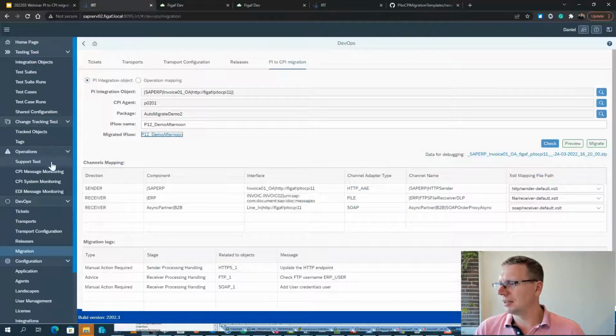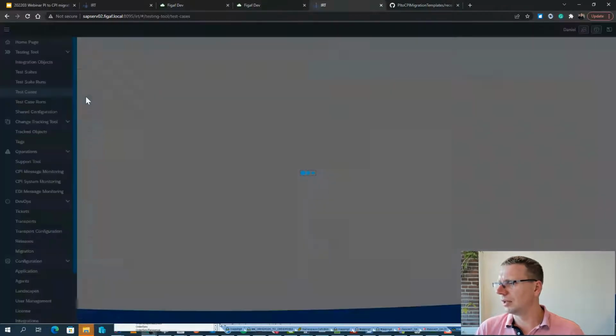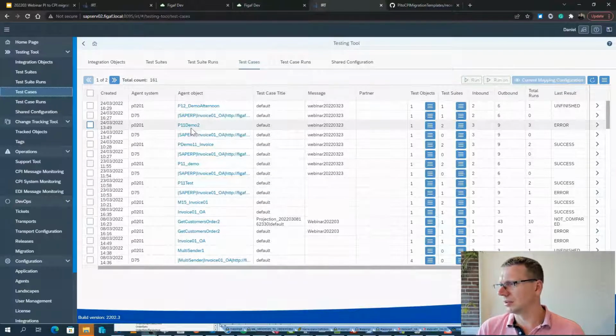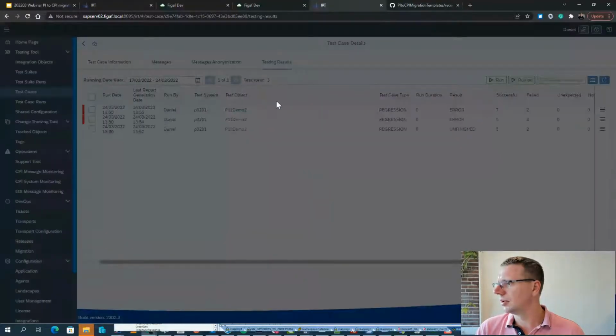No worries, I did create another iFlow, so we will just take that one and try to run it. Just before this I had another demo where we ran the same migration, and here we can see the testing results.